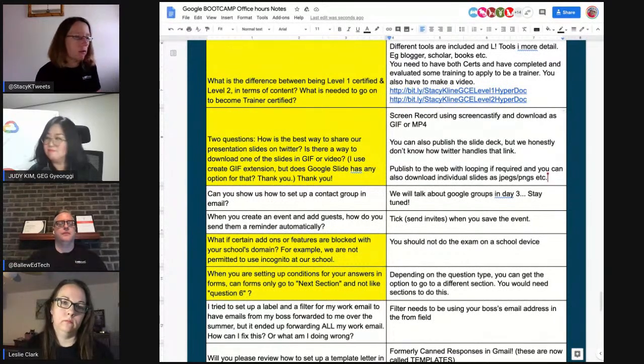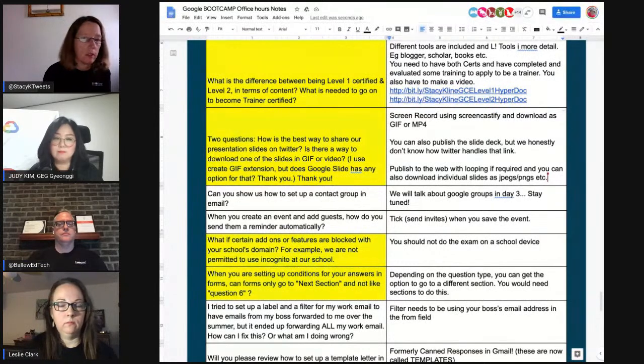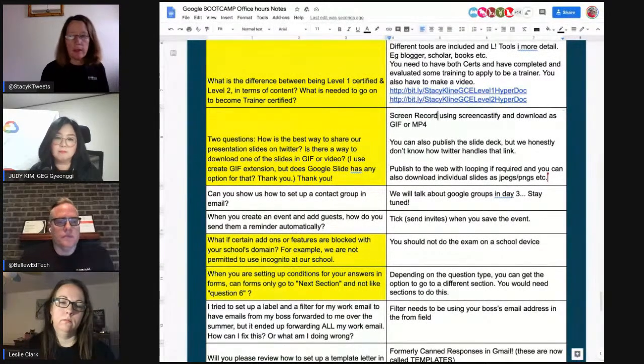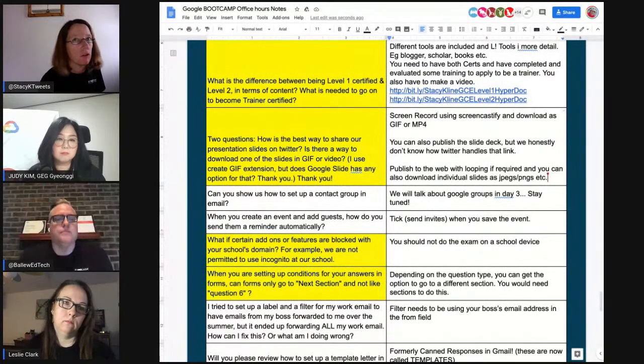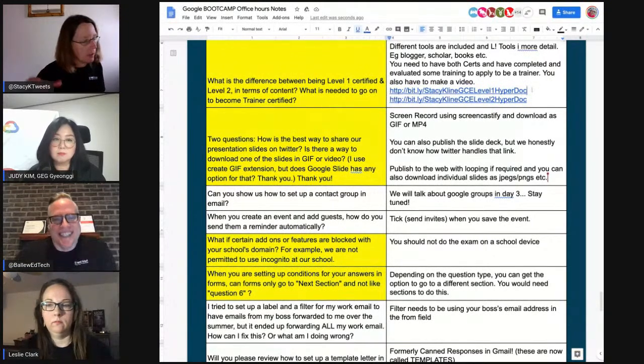And there's very specific laws in terms of the law requiring the ability for any parent or family to get all the data that's held on their child. Other ones about creating online accounts at under the age of 13, and things like that, and protecting student privacy. So the trainer is geared towards you being an actual manager of a situation and needing to understand the ramifications of what you're doing.